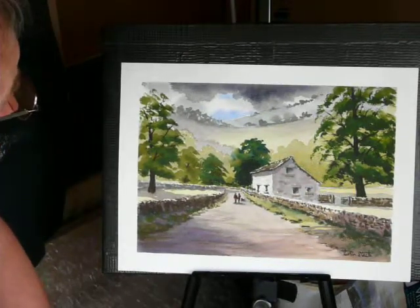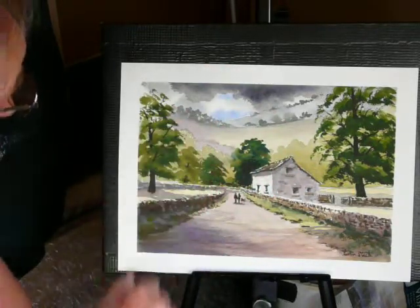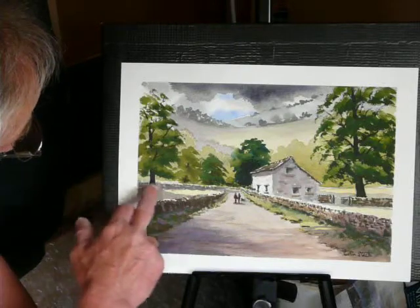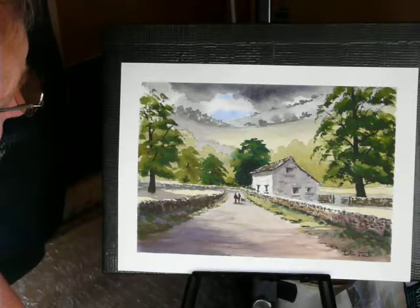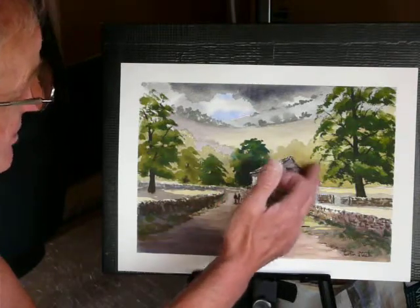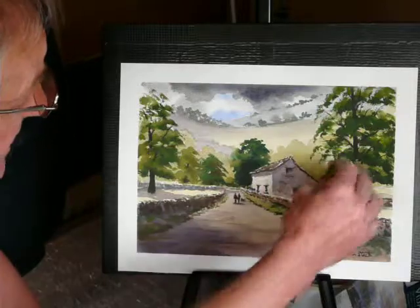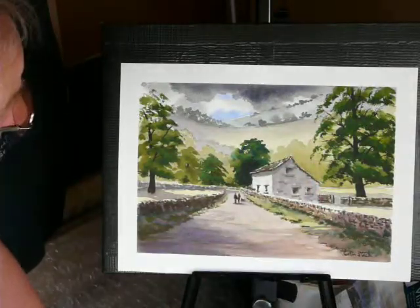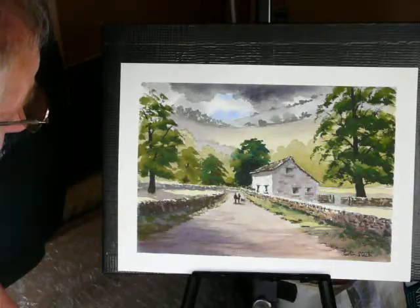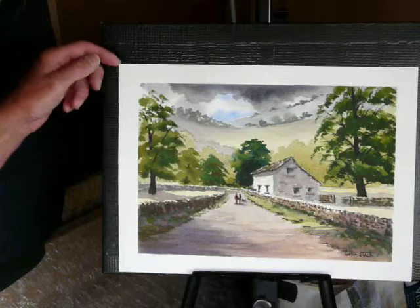And I think that came off well again, due to the fact of the clouds hanging over the distant hills, just misting in places. There's patches of blue, the lovely old tree with the barn, the light coming there again from the left. And shadow work, foreground, a couple of figures. It's all a matter of balance. Behind that barn there is just a hint of trees. But where we have an open area we have a bit more detail. Nothing behind that tree except the green wash — had you painted trees behind that tree, they would have just been lost in the background. A simple treatment of the wall, stone walling. So there again, that one I think came off particularly well. Nice cloud work.